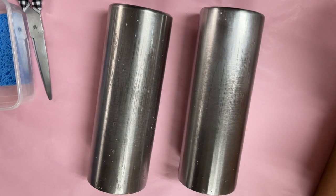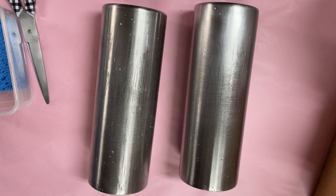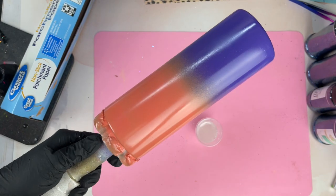For this tutorial, we're going to be using two 20-ounce skinny straights from Craft Haven. I'm using two separate cups because I want to show you how to apply clear water slide to a white background and to a non-white background. So we're going to try a few different techniques using both cups.